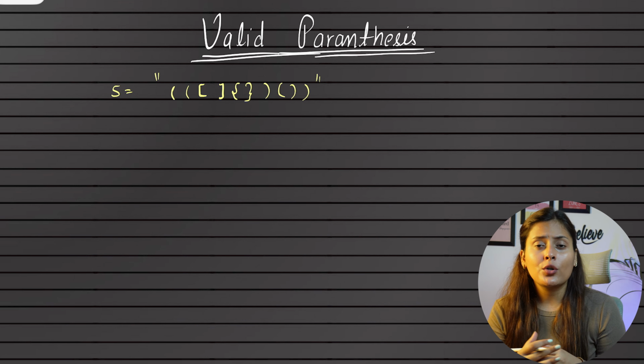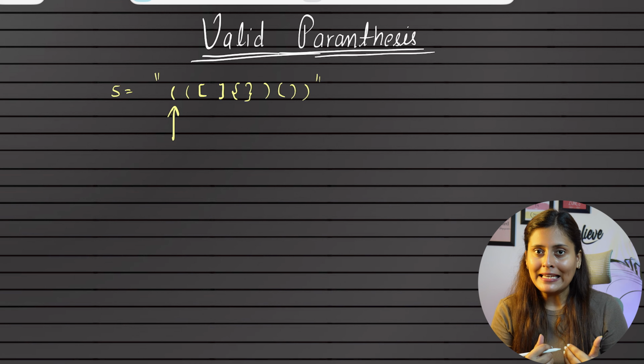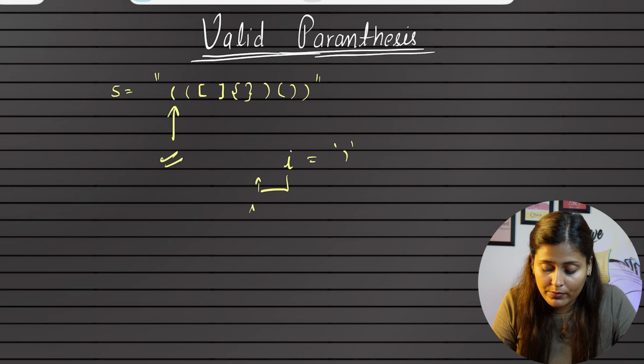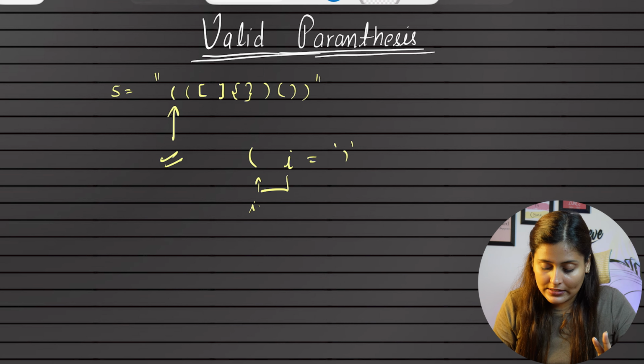When we find a closing bracket, now I want to check the open bracket. Don't get confused. In the brute force we talked about finding the open and then the close. Both are the same. In the brute force also you can say, like earlier we were doing i and i plus 1, if the ith character is a closing bracket, then the i minus 1th character should be an open bracket. I hope you're getting my point. So both ways work.